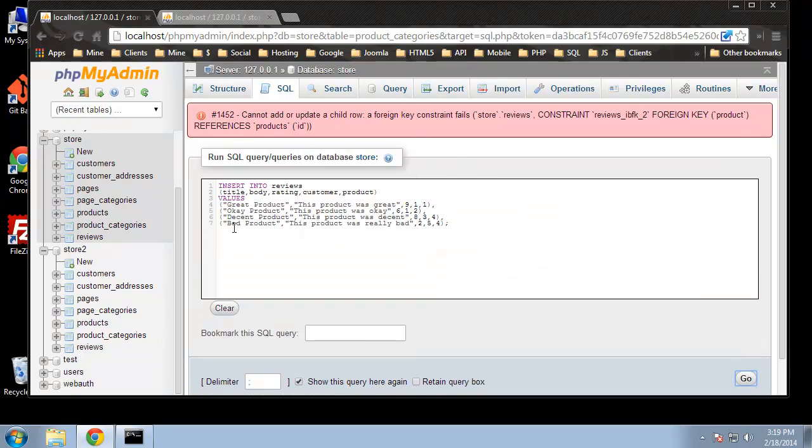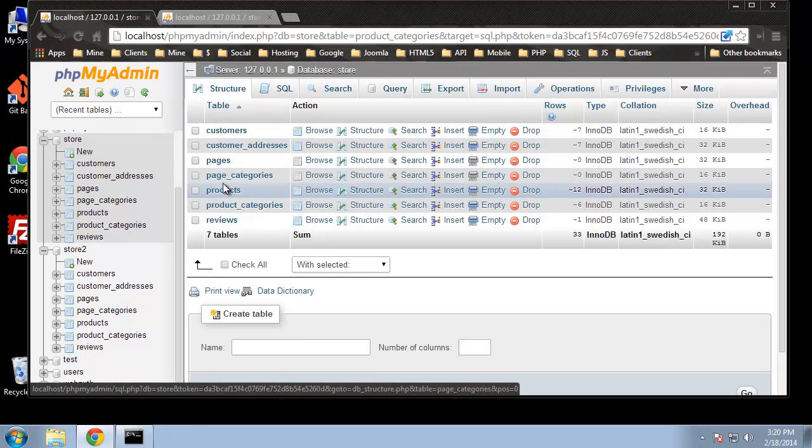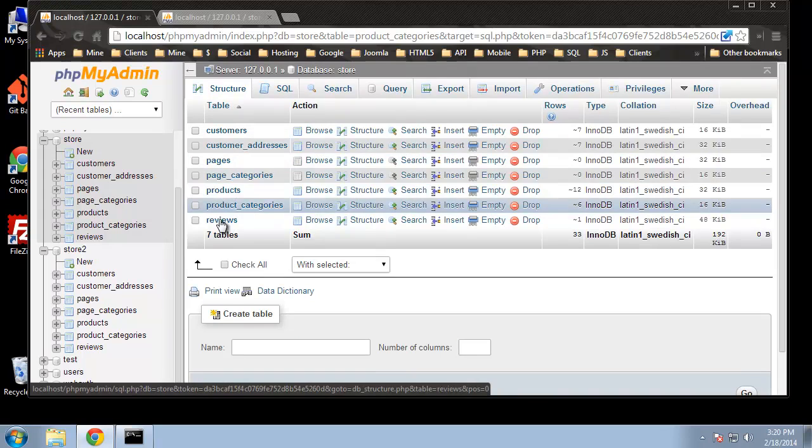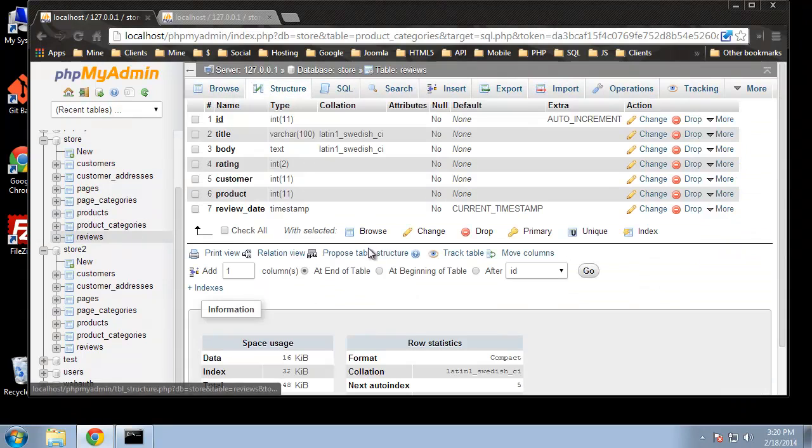Alright, let's see. Cannot add or update child row, foreign key constraint. Huh. Let me check out the reviews table.